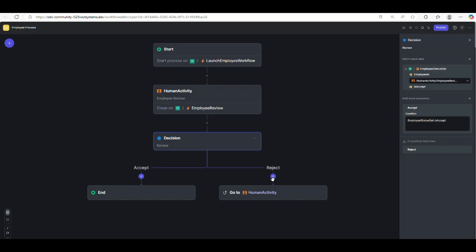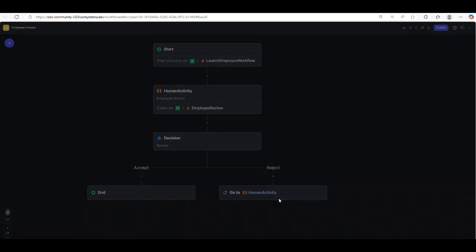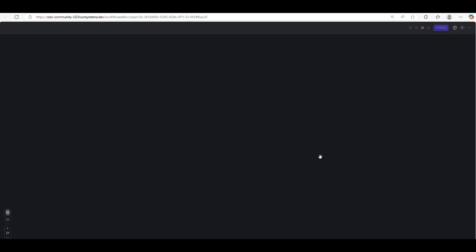So if you go here and in the plus, we can add the automatic activity. Nope, something went wrong here, so I'm not sure why. So let's refresh. Sorry about that.